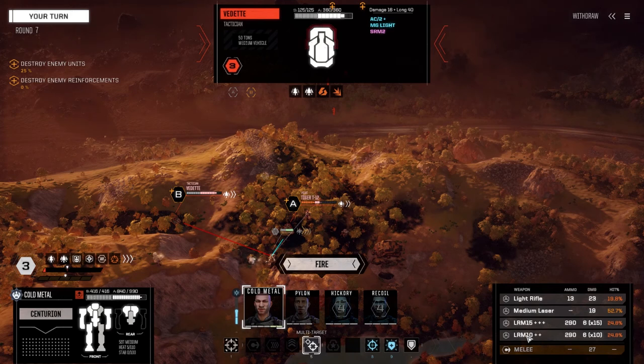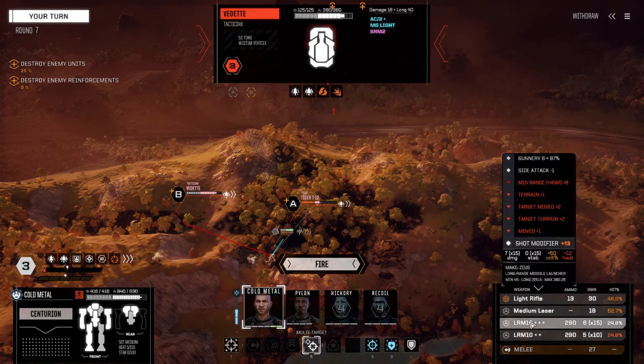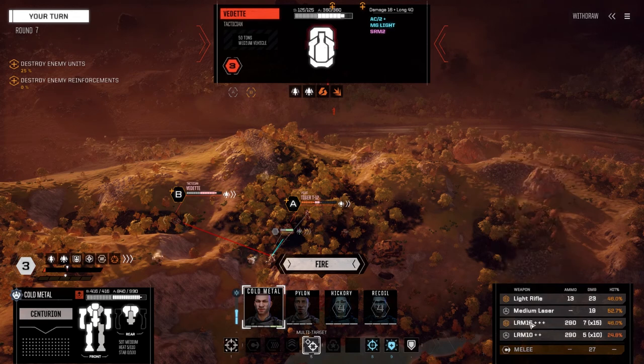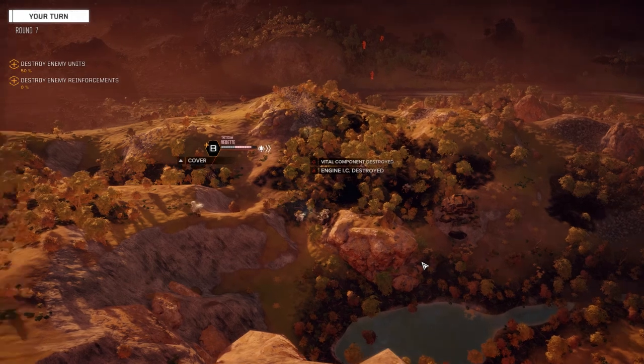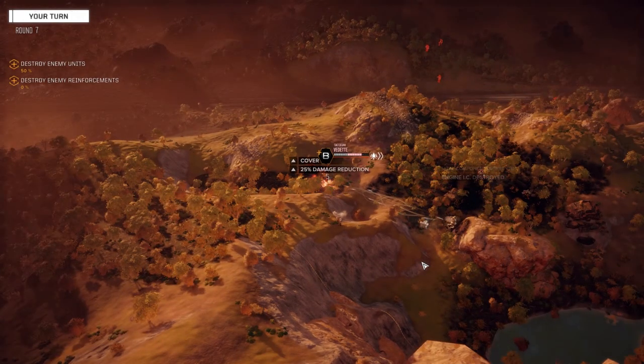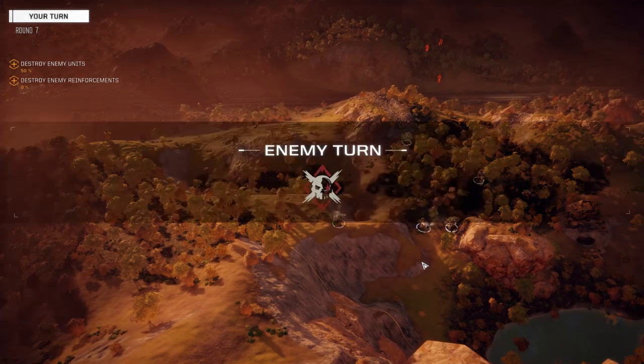Actually, you know what? I'm going to go with medium laser and LRM-10 on A, and then LRM-15 and the light rifle on B. So let's do that. It's the damage side, so we should be able to blow him up. There we go. Killed the engine. Okay, nice. That hit. I was actually shocked at that hit.